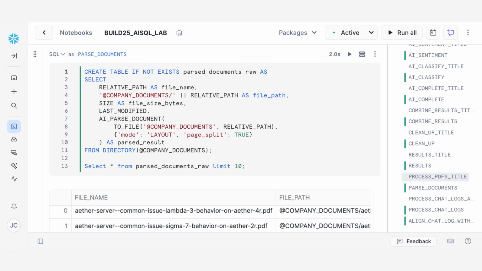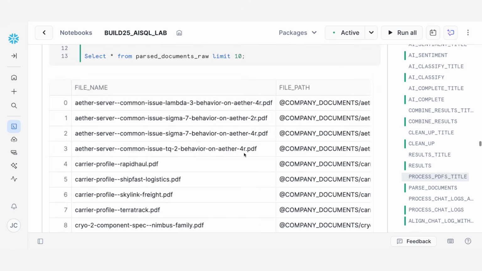But with layout mode, you can actually preserve a lot of that information, so that way you understand that this information that you got was part of this table, this column, which was a sub column for another column. So that way all that information is preserved, so you have a better understanding of the document itself. And it's not just some set of strings that then you'll have to understand and see what you could do with. It preserves that structure, which is huge in my mind.